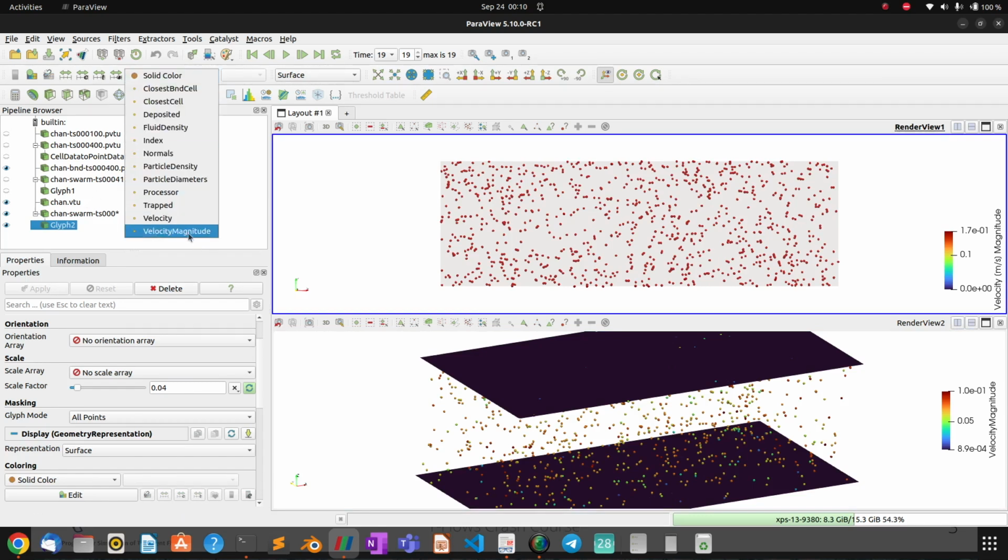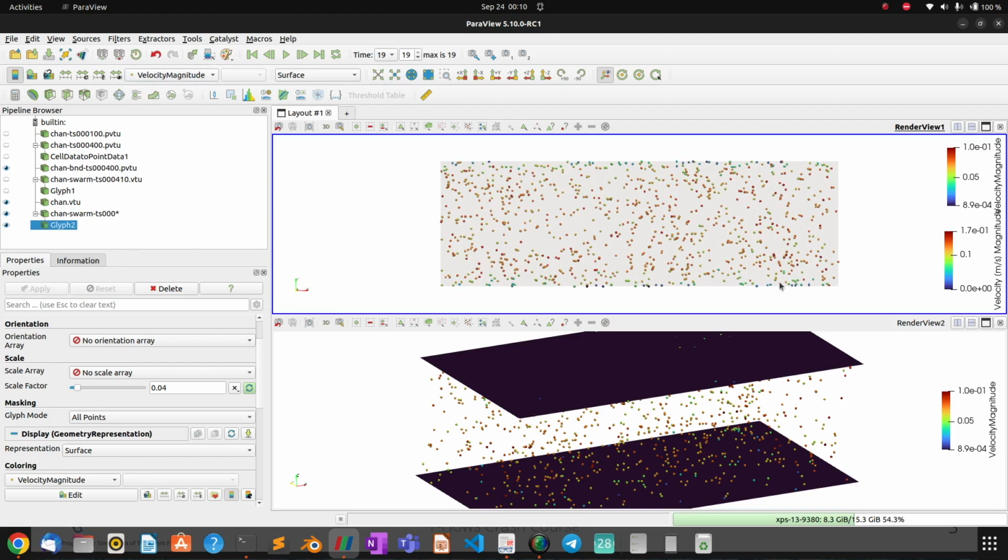If you go to velocity magnitude, you can see that particles close to the wall are impacted by the slow flow close to the wall, because there is a no slip boundary condition imposed at those walls. And towards the bulk region or the center line of this channel, you have more or less a red color. So it's up to you how you want to visualize it.